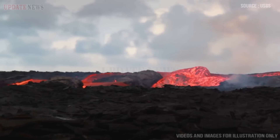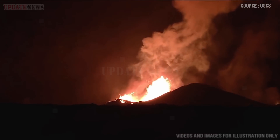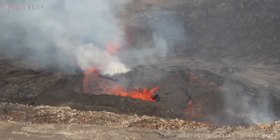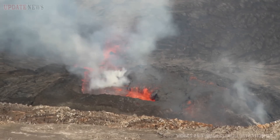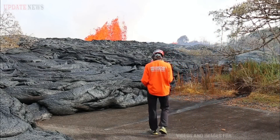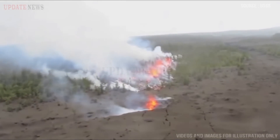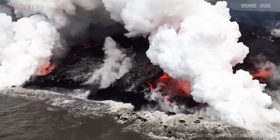During the 1823 eruption of Kilauea's southwest rift zone, lava contacted a tree, quickly cooled, and insulated the tree for a short time from the lava that continued to flow around it. Eventually the eruption stopped and the tree burned away, but it left behind this lava tree as evidence of how thick the lava flow had been as well as the vegetation that existed in the area before the eruption. The 1823 eruption is known as the Keiwa eruption and was noteworthy for erupting very fluid lava, as exhibited by this lava tree.